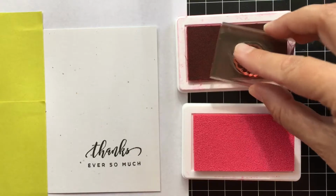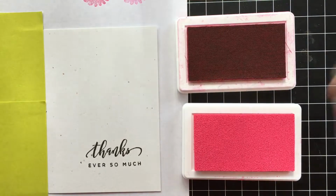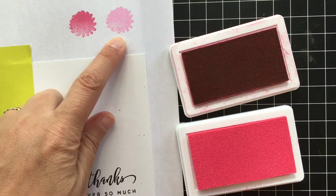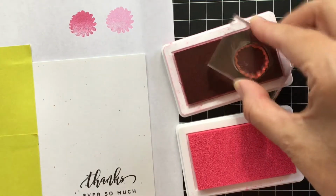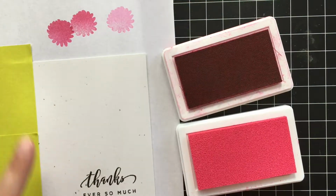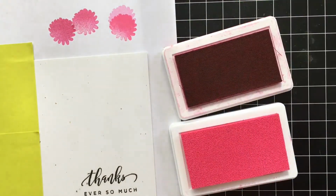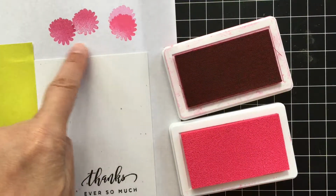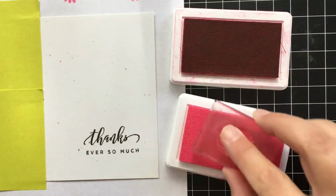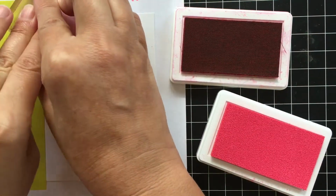And then I thought I'd show you this trick I have with dye inks. You probably already know about this, but you can stamp the same stamp twice without re-inking, and then you'll get a lighter color of ink. So here it is stamped to solid again, just so that you can see all the differences there. And then here is the pigment just for comparison. And you can see that the pigment ink is a little bit different color because it's more opaque, so none of the white of the paper will show through.